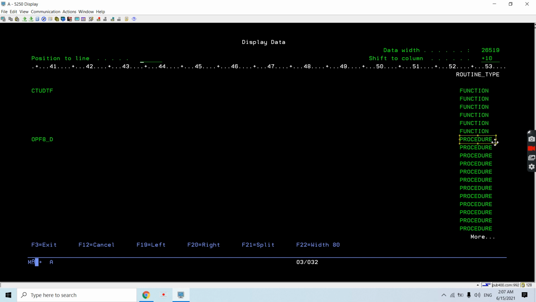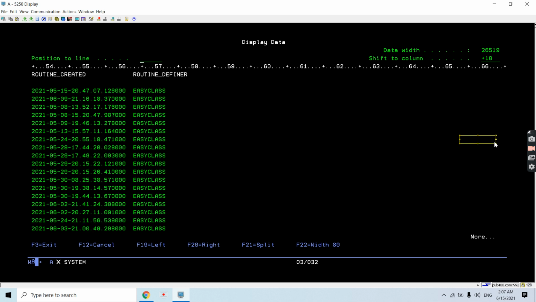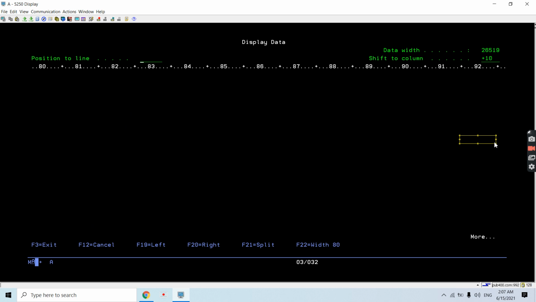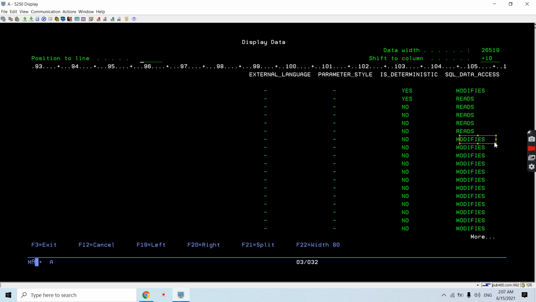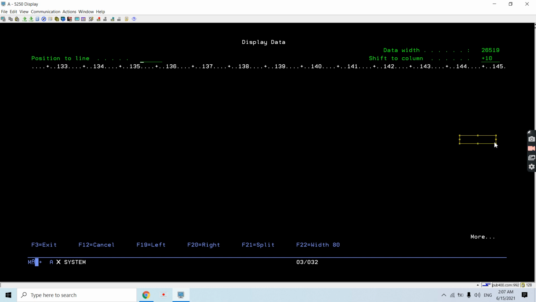So you can directly query this table and get the information whether it's a procedure or a function, and every other information is the same as what you're getting in SYSPROCS and SYSFUNCS separately. I'm just pressing Shift F8 to move forward and show you the data.